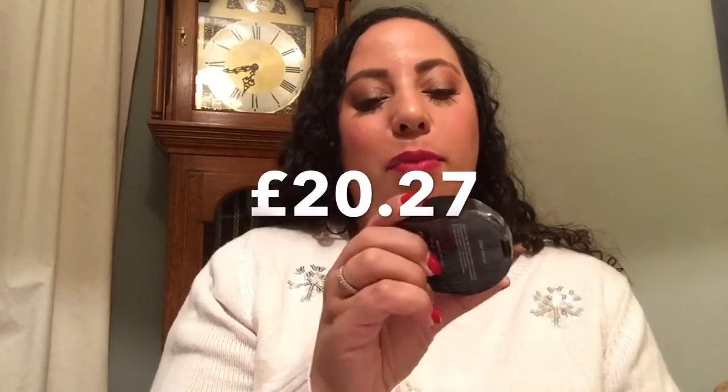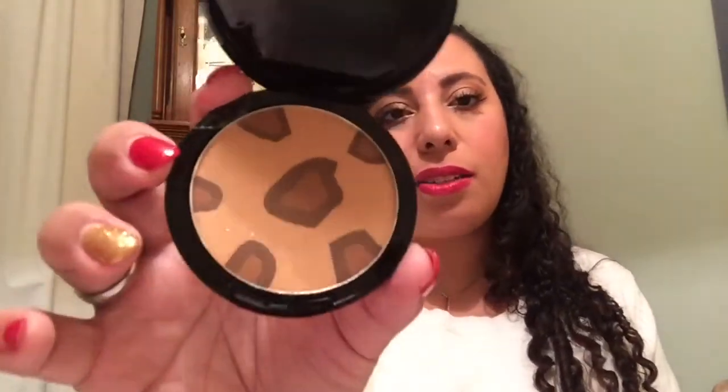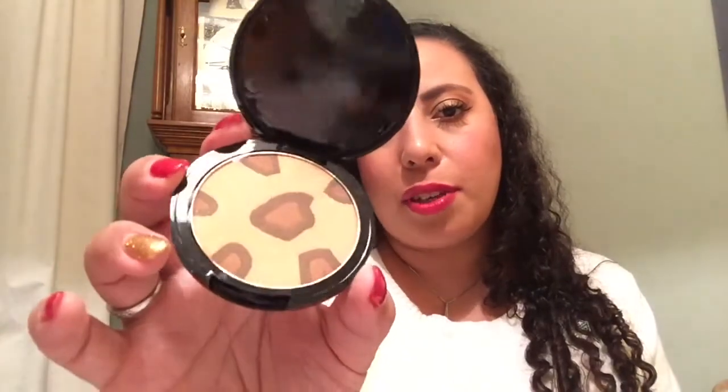I know what this is because I've already got one. It's a safari bronzer from Model Launcher — and this is a full size product. This is in fact the bronzer I have on my face right now. I really like this, but I've got absolute tons, so this is going in my giveaway pile. So this is what it looks like — it's got a lighter bit and a darker bit; I just tend to swirl all the way around and get my colour. It has got a slight shimmer to it. I think it's nice — it's a good full-size item.